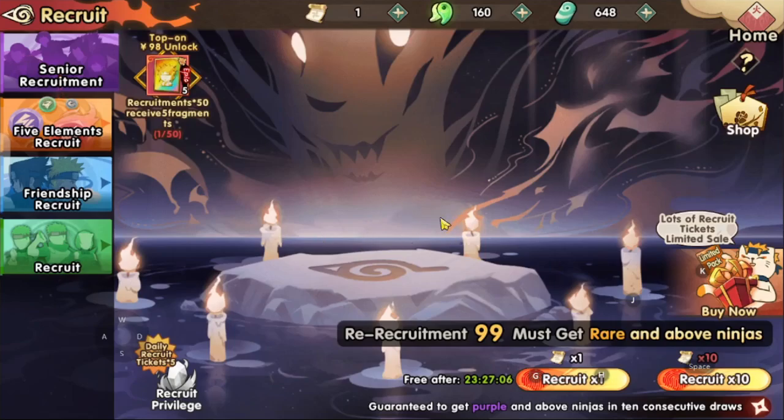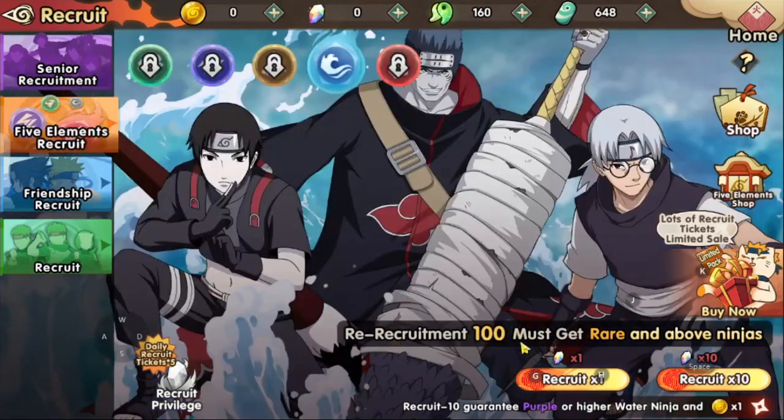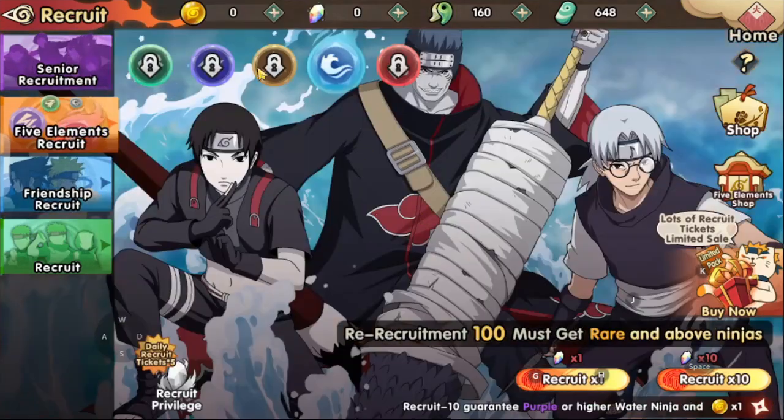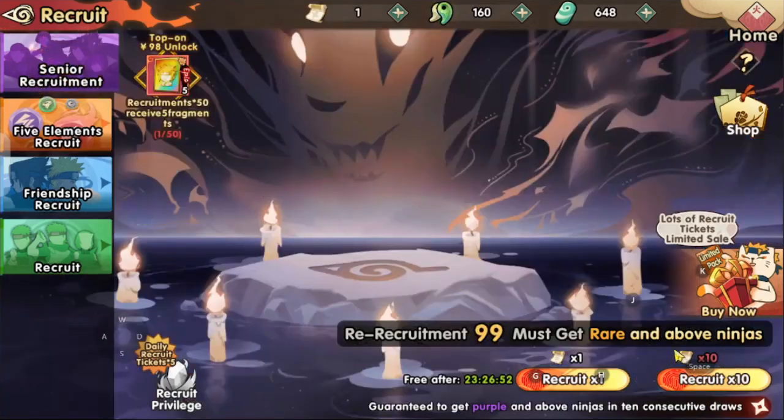And then lastly, I think this is probably the one you normally want to do because there is a better pity system. So for example, this one, okay, this one has a pity as well. I'm not sure what the difference between the two is then. I mean, it does use different currencies, so I'm not sure which one is easier to get. But this one also has a pity of 100, and then you can get a rare or higher ninja. So that is also quite nice.